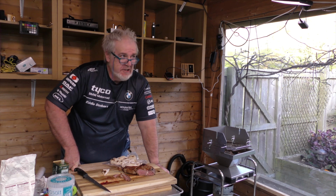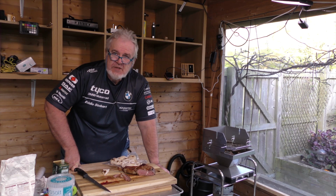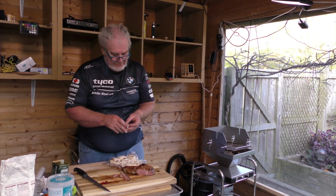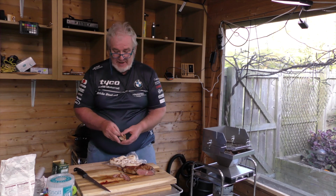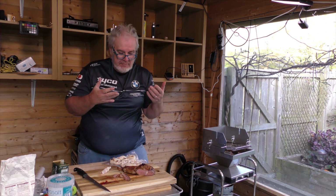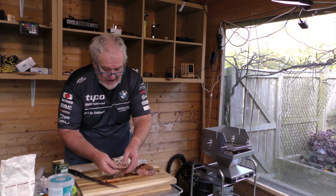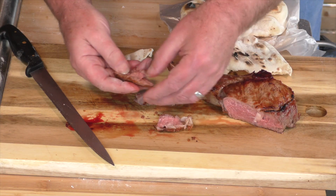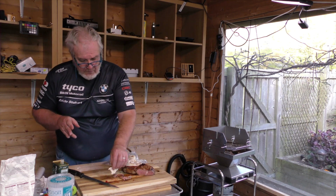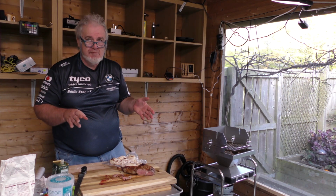And oh my God. It's unbelievable. Those of you that eat ribeye will know that this cap end can be quite chewy at times, so it's not. It's tender, it's juicy. That salt going on it has given it shed loads of flavour. If you look here, it just pulls to bits and it tastes absolutely glorious. Give me juices on my flatbread. I could not ask for anything more.